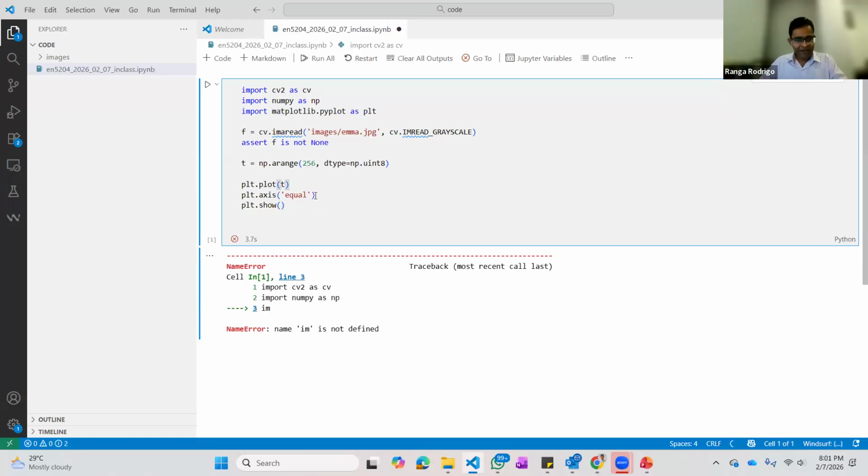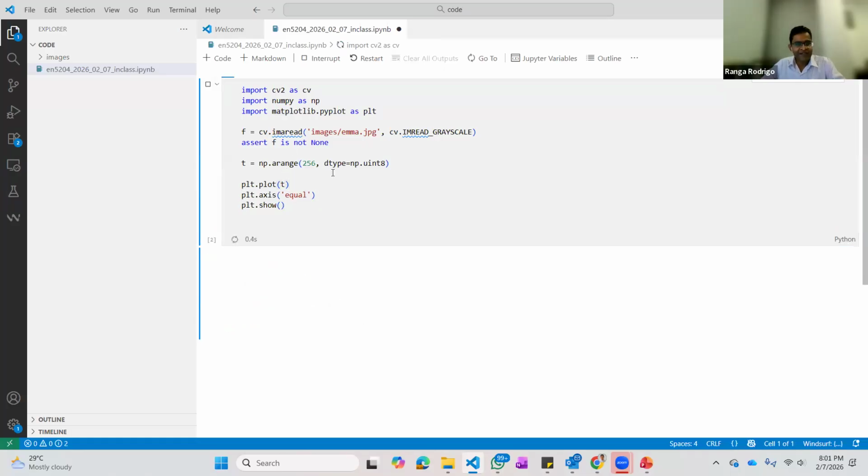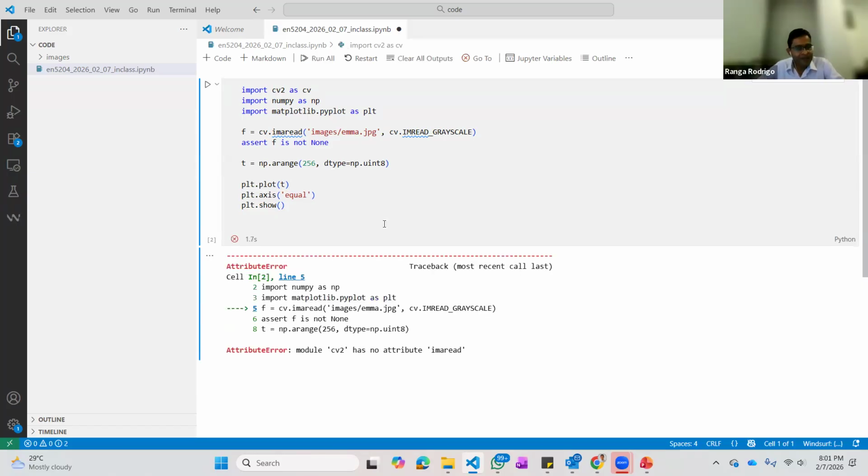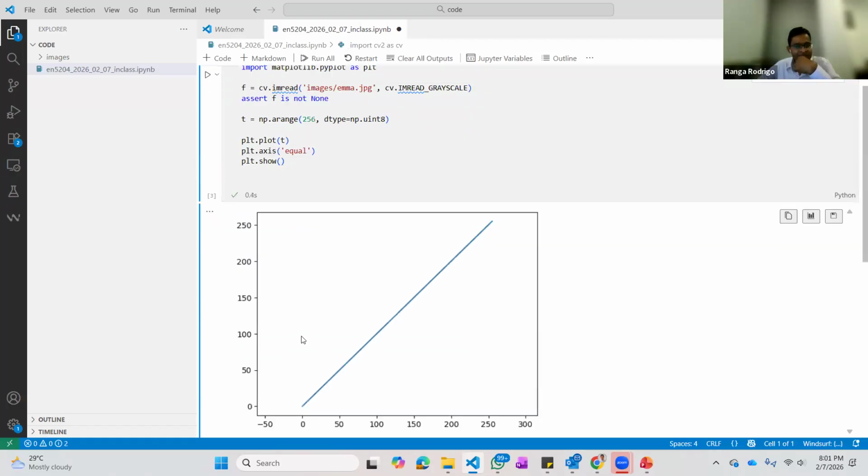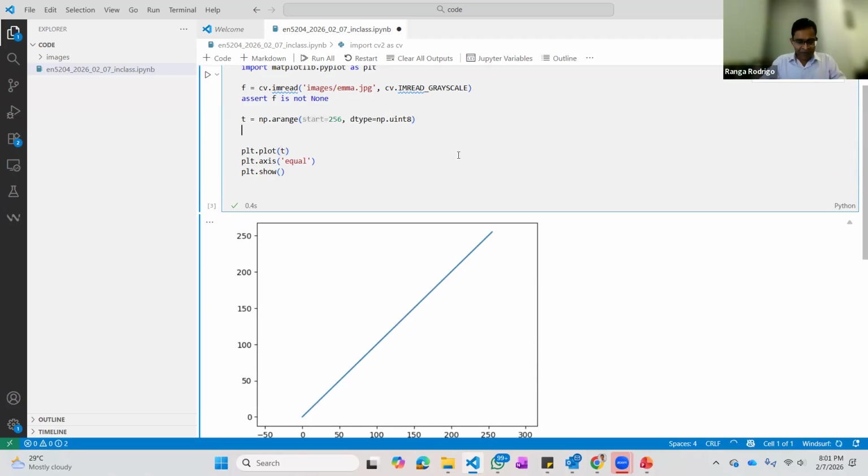I will plot that transformation and show you what it is. That's the transformation, you can see, right? From 0 to 255. So when the input is 0, output is 50. That's T.